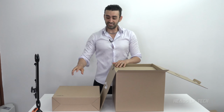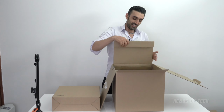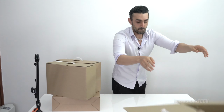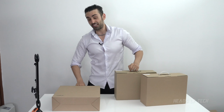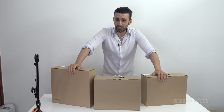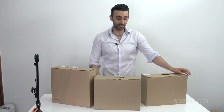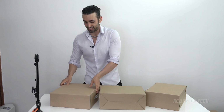Oh, this is the NVR, which means network video recording device. And we got loads of boxes actually, I don't know which is which. So we got this beautiful kit. I got this guy from AliExpress because it was a couple of $100 cheaper than the cheapest I found it on Amazon. Apparently Reolink support warranty claims for AliExpress, so you get 2 to 3 years on these devices, and you get 3 beautiful cardboard boxes, which I'm gonna open up with you guys today.